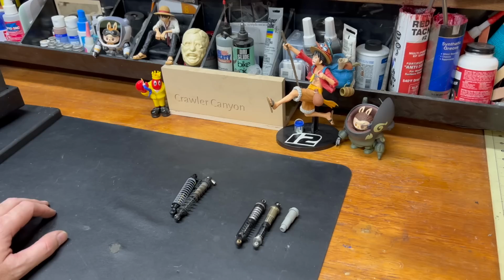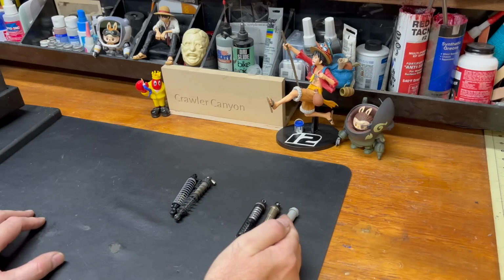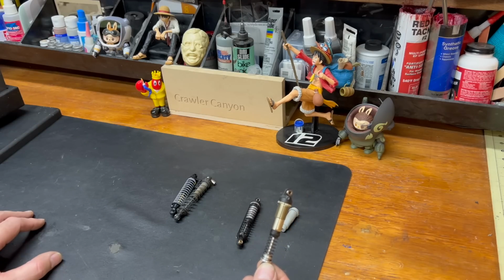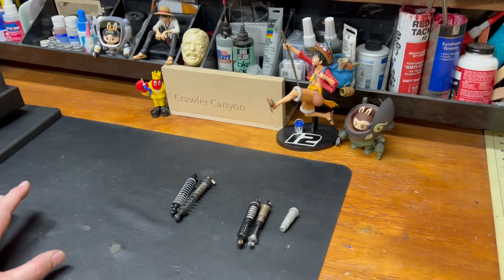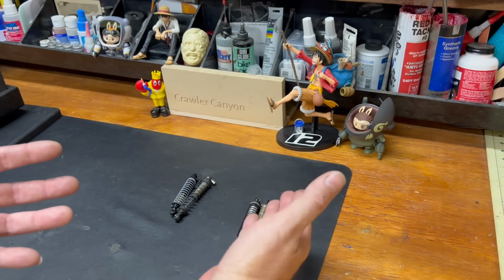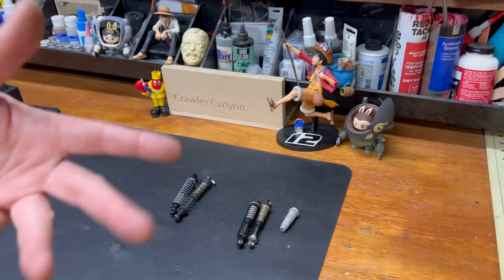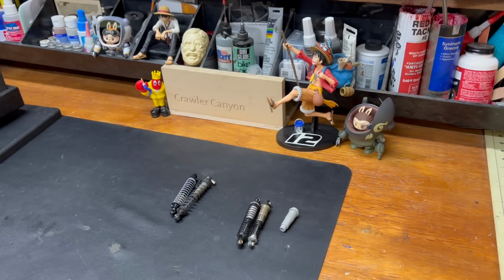It is definitely a shock that I would say if it comes on your RTR, you have absolutely no need to replace these. If these come on a kit, these are fantastic. But I don't recommend that anyone go out and buy these because they're $90 a set. I don't think that those are $90 shocks. I think they're great, especially when there was a time you could buy a Gatekeeper kit for $219 and get the whole kit with a Stealth. So it was basically, you were paying for a Stealth, 4 shocks, and 1 axle, and then everything else was complimentary with your purchase. So fantastic shocks as included. I'm not saying anyone could run out and buy them.